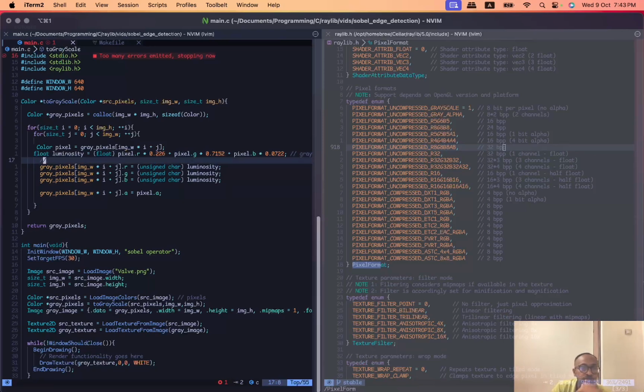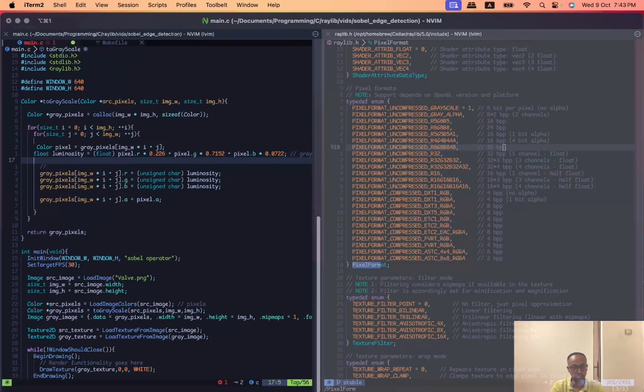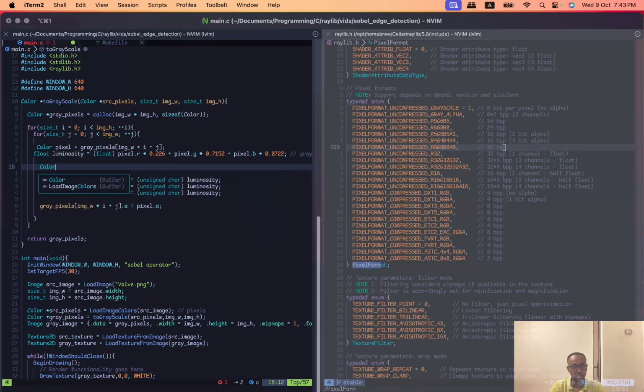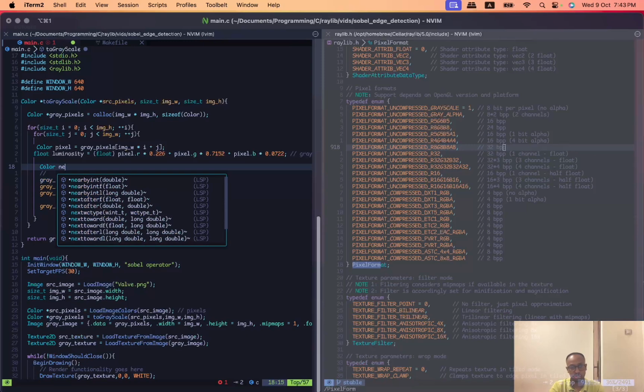So the problem here is this is an array of pixels, and this array has no property, so that means I have to create a color, let's call it new pixel.